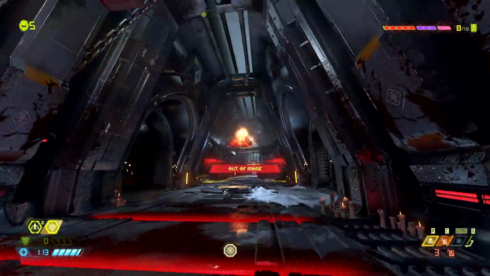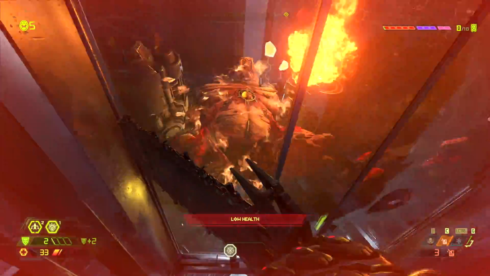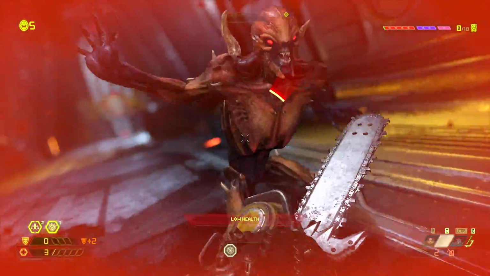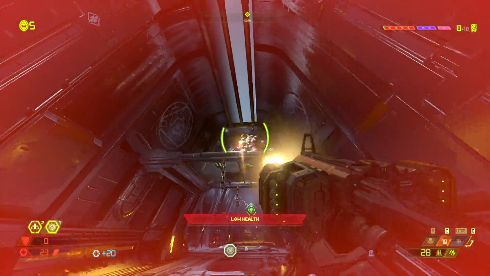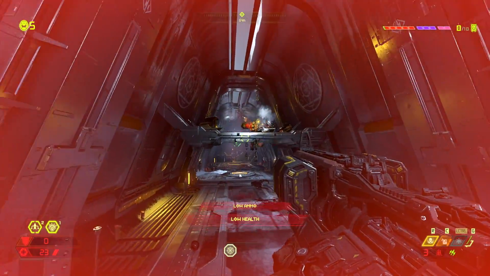Or the fat lad, as I like to call him. So now I'm completely out of ammo, right? I have no ammo in any gun. I've only got my chainsaw left and low HP as well. So I'm like, okay, well, what the hell? Luckily, this chap's run at me, allowing me to get ammo off him, and a tiny bit of health as well. So now we've got some ammo back, we can deal with this Mancubus up here.